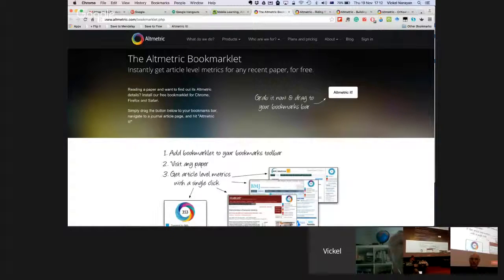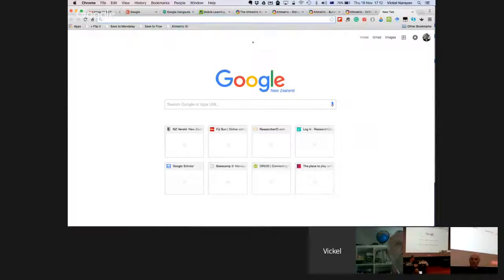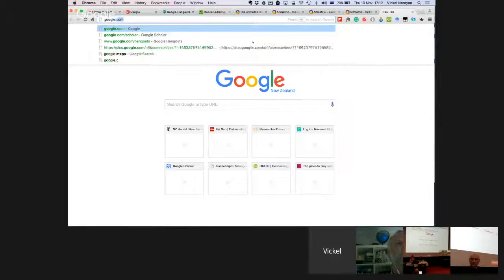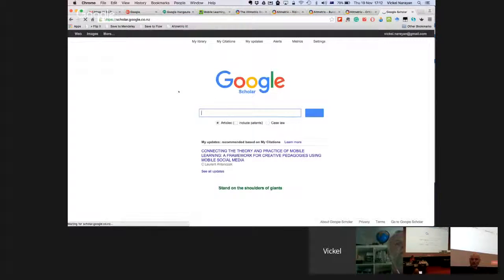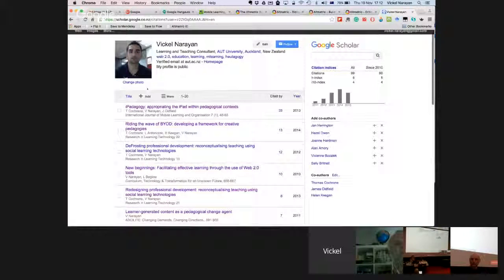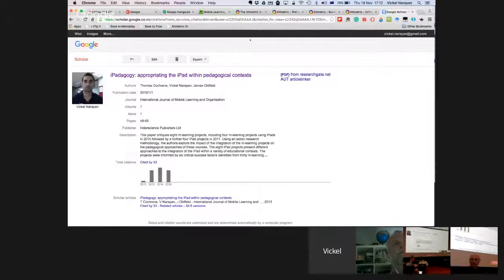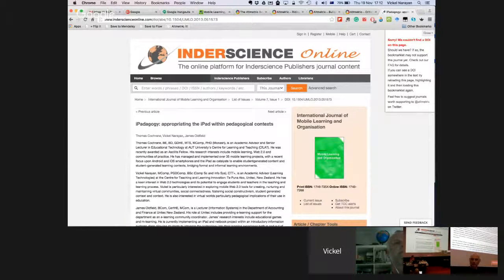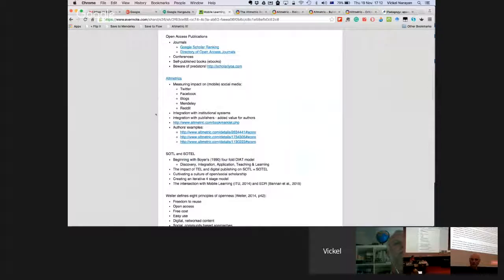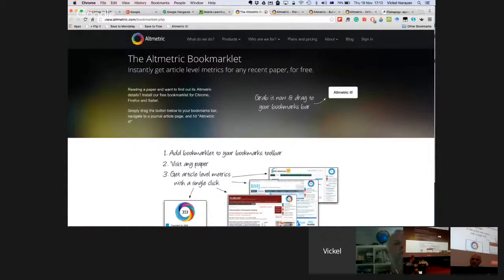And if I wanted to show you an example, let me go to Google Scholar. I go to my publication, and say for example you're reading a paper and you wanted to find out the Altmetrics, which is the social media side of the publication side of academia. If you have the bookmarklet and you click on it, it runs an algorithm. I just need to open the paper. There we go, and if I click on the bookmarklet, because it's not in their database, it can't find any stats. But if I go back to the examples we have, say this one here, we've got the links, and the first link, if I click on it, it opens this up.